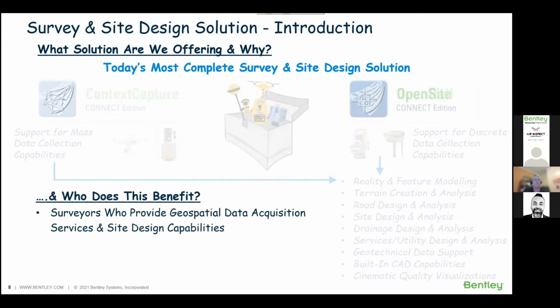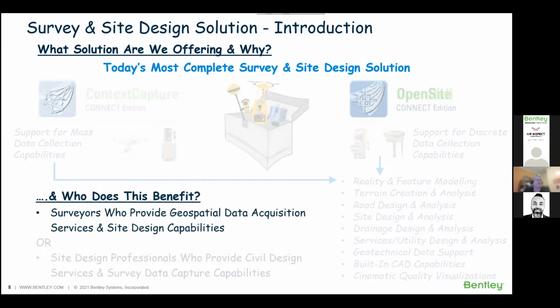So who does this benefit? We believe it'll benefit the surveyors who provide a wide array of geospatial data acquisition services, and maybe have the capability or can source the capabilities to undertake some site design as well.